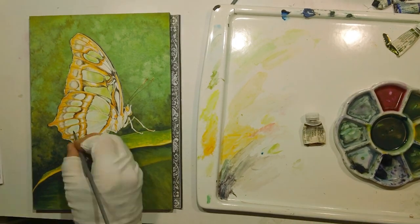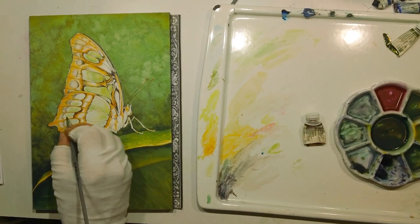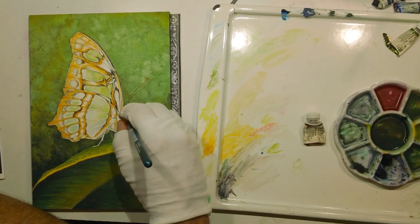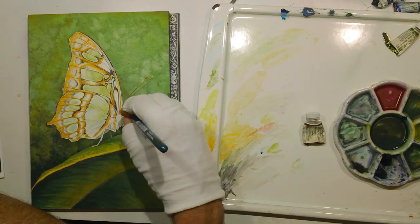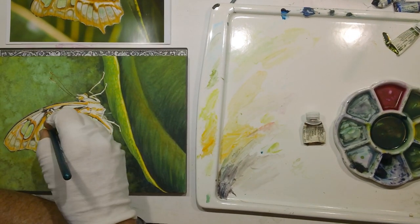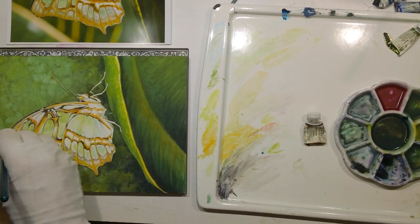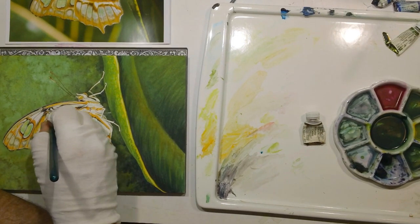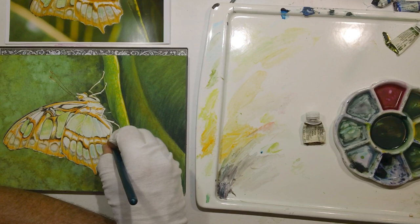The other thing that's interesting is that with some of the butterfly species, it looks like they have four legs. And they're insects, they've got to have six. So if you look behind the eye, up next to the body, they have one of their legs, that I think is their front leg, pulled up tight next to the body. So they do have six legs, it just looks like they have four.